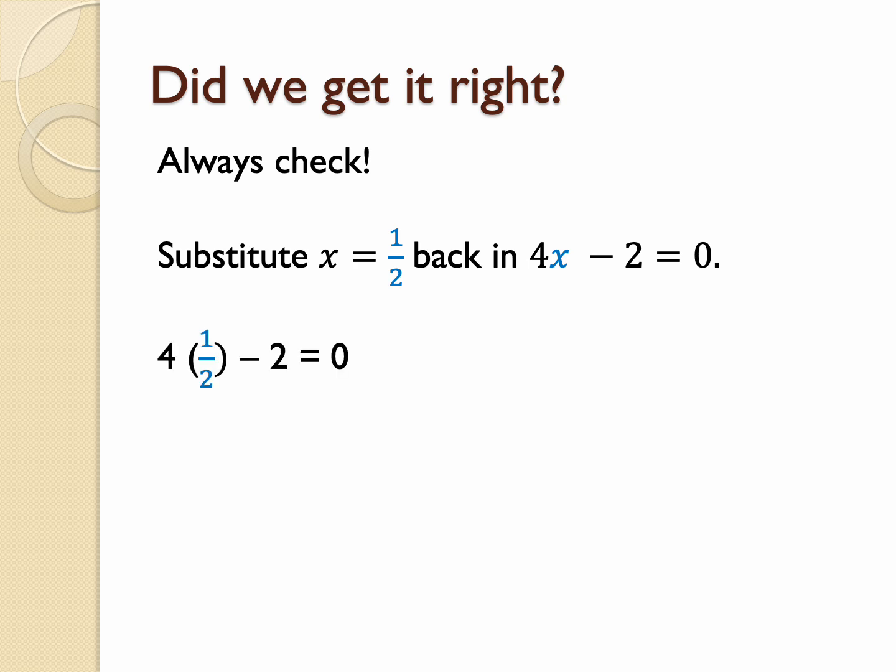So this gives us 4 times 1/2 minus 2. As you can imagine, 1/2 multiplied by 4 gives us just 2. So 2 minus 2 equals 0. The 0 on the right side is just continuing on because we are not doing anything on the right side. But on the left side, we have got 2 minus 2, and 2 minus 2 is also 0. So that's a check, because we have arrived at a result that makes mathematical sense. It means the value of x that we had achieved earlier on was correct. So that means we weren't wrong. You should also do that during your exams.